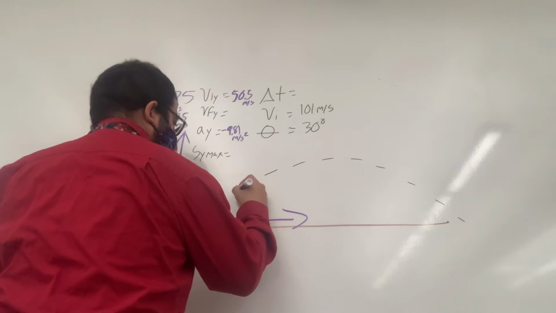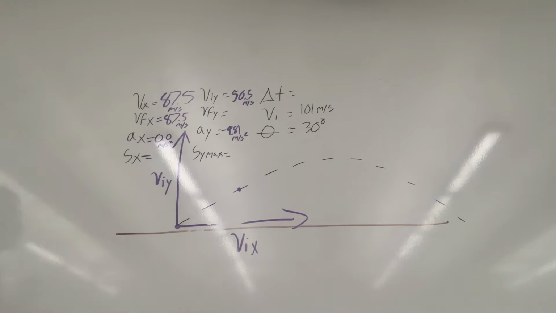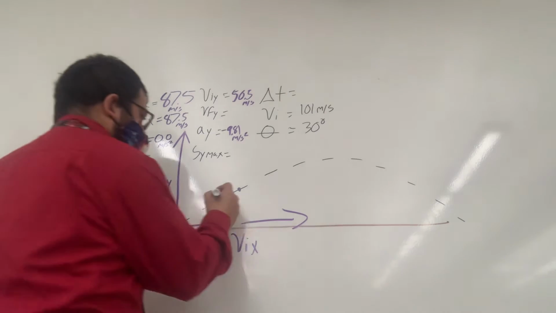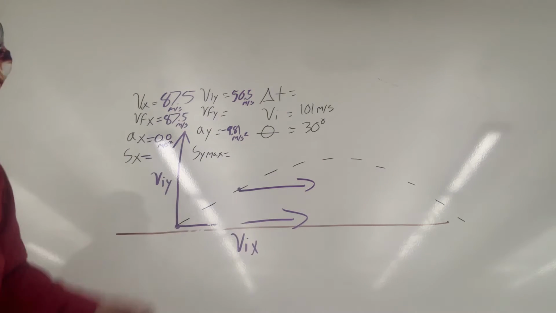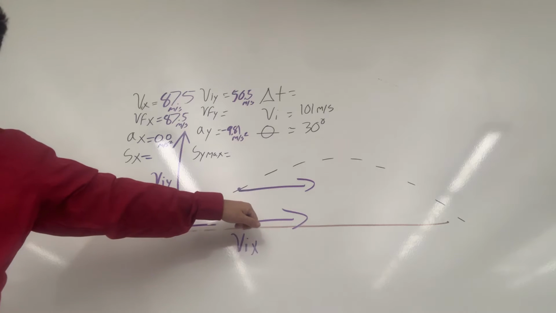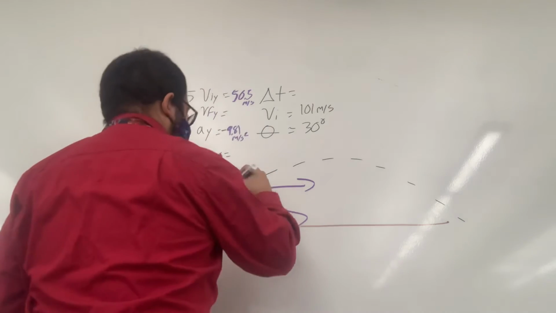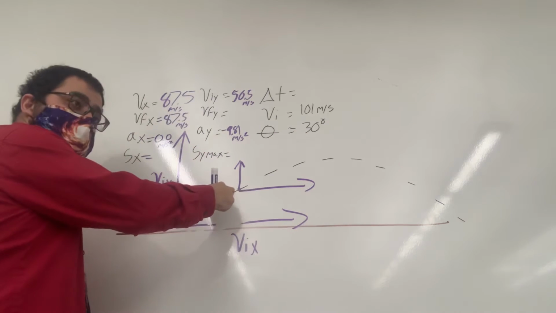If we were to go, let's say, a second into the future, okay? So we went to here. Would her velocity in the x change at that spot? No, because her acceleration is a big fat 0. So she'd still have a nice long line. But would her velocity in the y be the same here? Why not? Because gravity. Gravity's trying to pull her down. So her velocity in the y would be a little bit shorter. Yes? A little bit less?